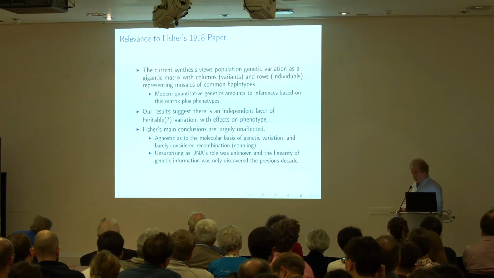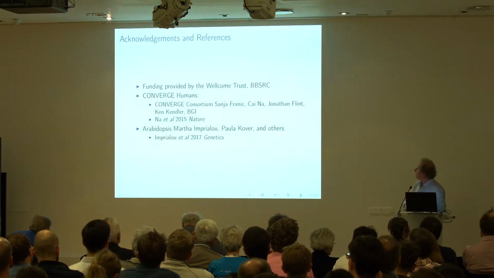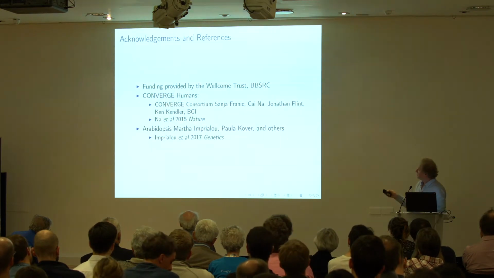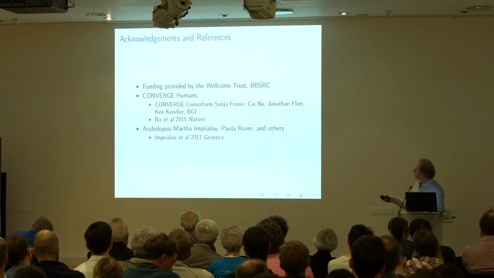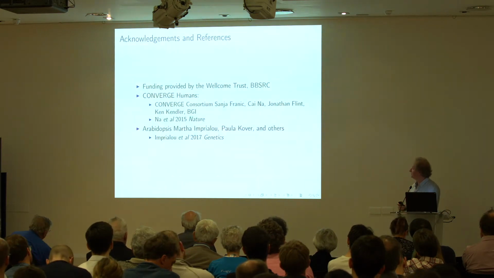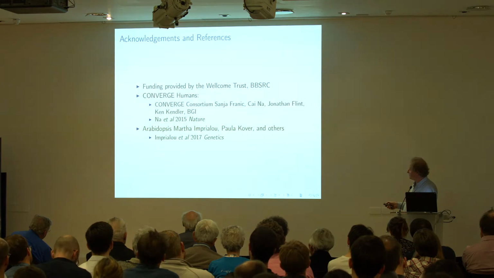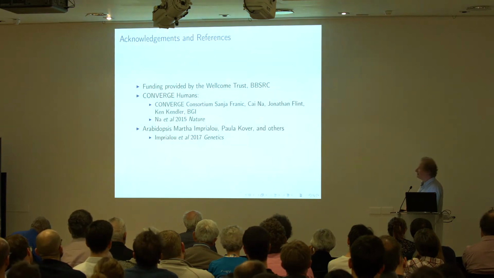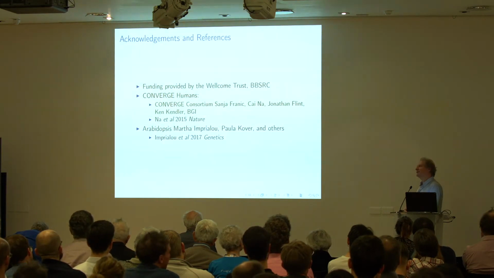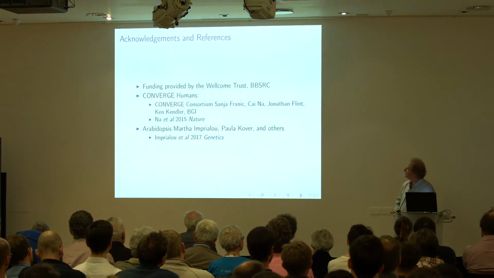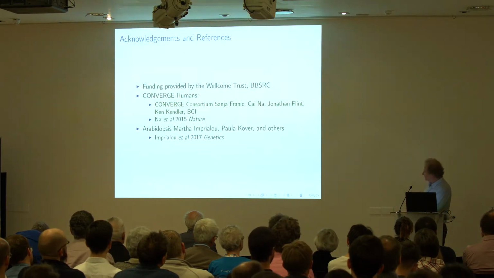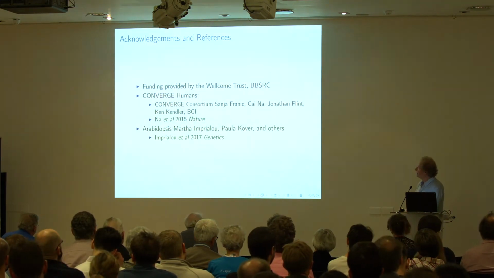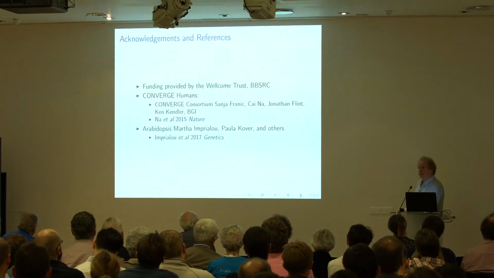Okay. One last thing. Sanya Fanik did all of the depression work, and Martha Imprilu did all of the Arabidopsis work. Martha's paper was published in Genetics last year after being rejected from just about everywhere else. I had possibly the nicest set of reviews and a rejection I've ever had from Genome Research. But at that stage, I sort of lost the will to live. I didn't fight them. But eventually, it came out. But, thank you.